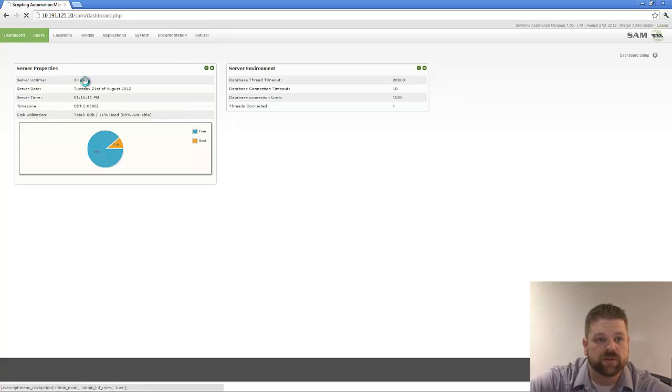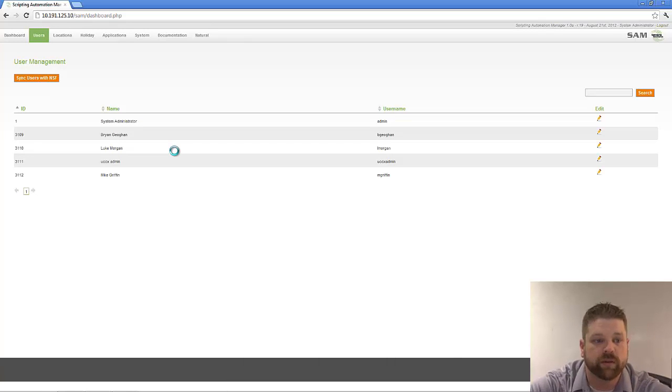If you go into the users section, the users interface does integrate with LDAP directories. In this case, we are integrated into Active Directory. You can implement LDAP filters so that you only pull over certain portions or groups of your Active Directory instead of the entire directory. Once you've integrated Active Directory, you'll see all the users that you've specified show up here in SAM.